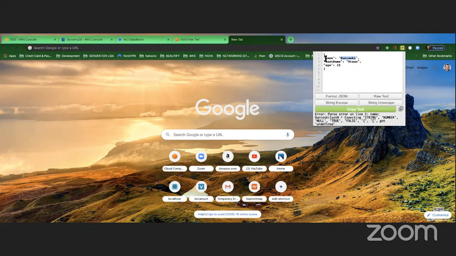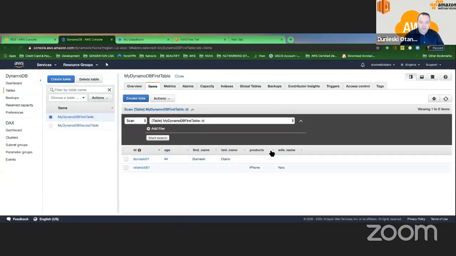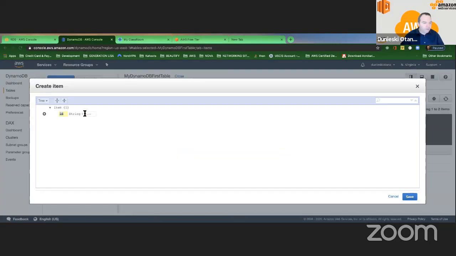Strings, which are a group of characters, are between quotation marks. Numbers are not. And basically, DynamoDB uses a key value pair. The key is right here, and the value is down here. When you create a new item, you have the key, and then you have the value.